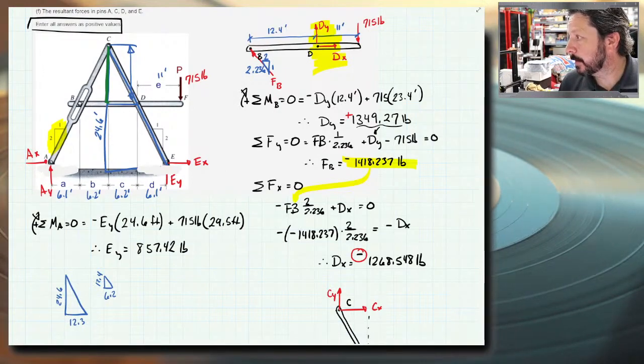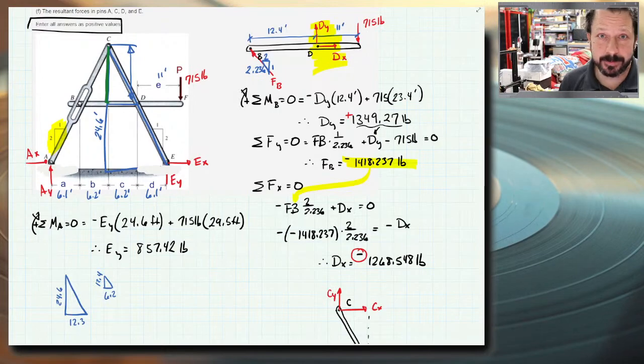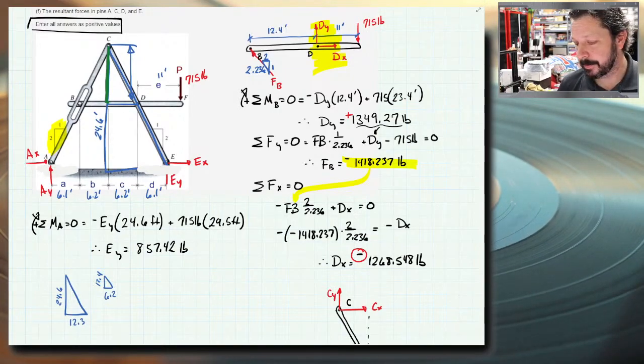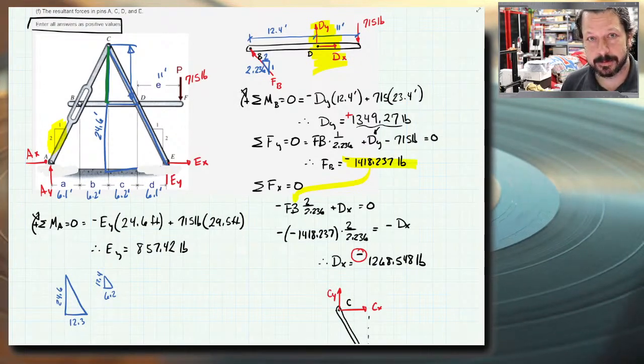And let me know if you have questions about any of these frames and machines stuff. A lot of times it's the content we cover that's the most difficult to get around and figure out what's going on with, because it does require a lot of bookkeeping, arrows going in different directions. What if they're negative? A lot of little details you have to keep track of. So start working on those so we can get answers to any of your questions.